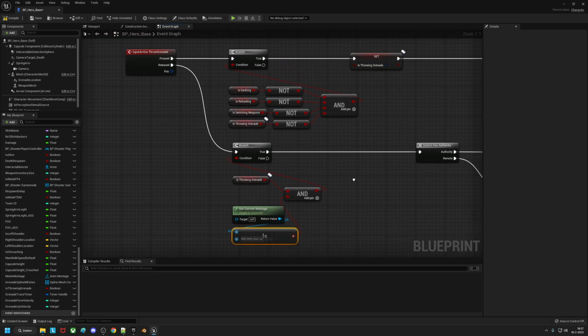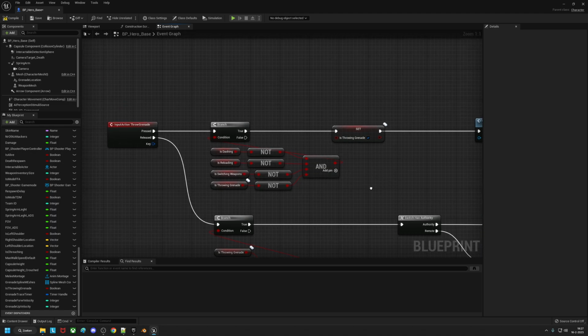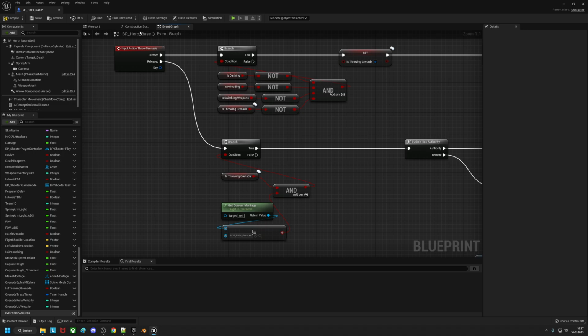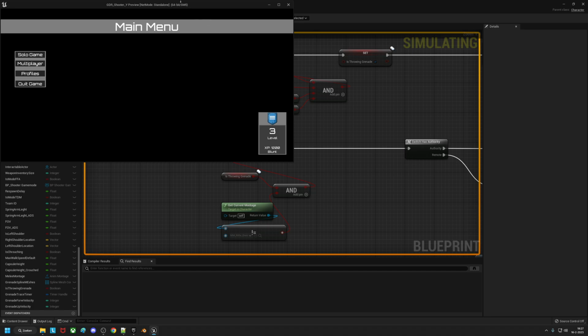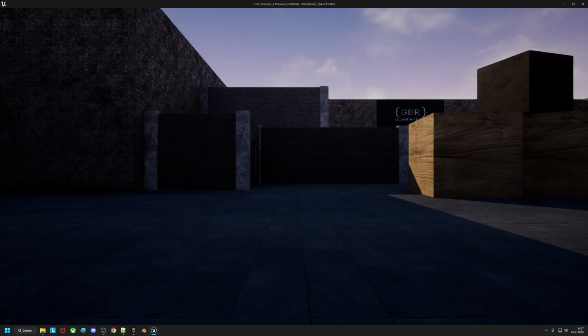And in this case, we don't need to worry about if we are alive or not, because then we are disabling inputs. So we cannot throw grenades if we are dead. So we should be good to go. And then there's actually only the HUD left to fix, or actually add. We could have a quick test to see if all of this stuff is working. So let's do a quick little test in between and see if we can actually kill some AI.